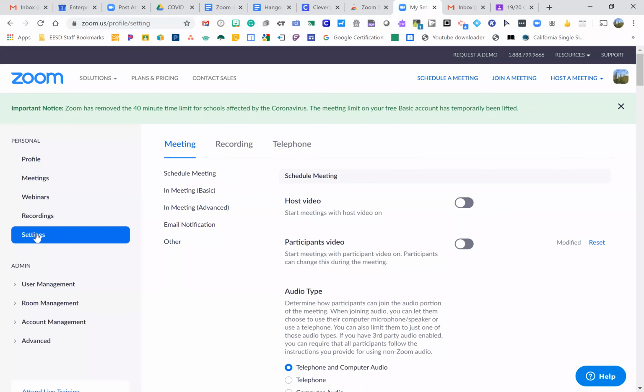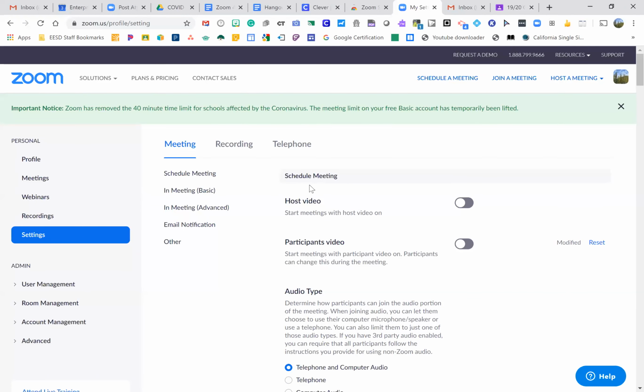I'm not going to go through them all, but I would highly suggest that when you get a chance, you read through them and see what you want, because each meeting may differ. You may schedule a class meeting, and the next time a grade level meeting. So depending on the type of meeting, your settings may be different. Just know that whatever you set here will last in every single meeting until you go back in and change it. So these are the settings for all meetings that you schedule from here on out.